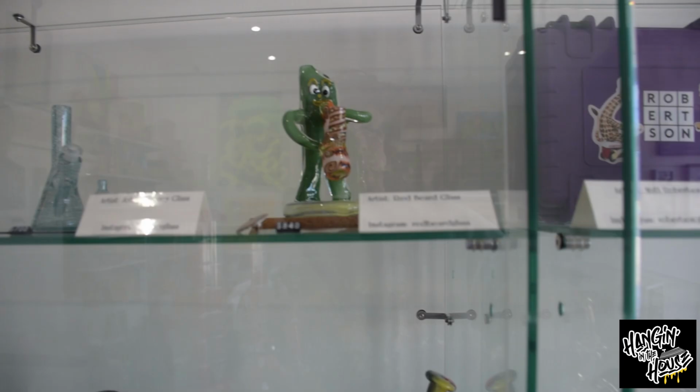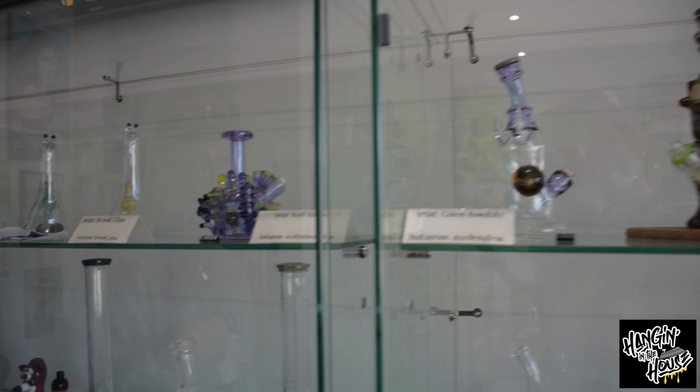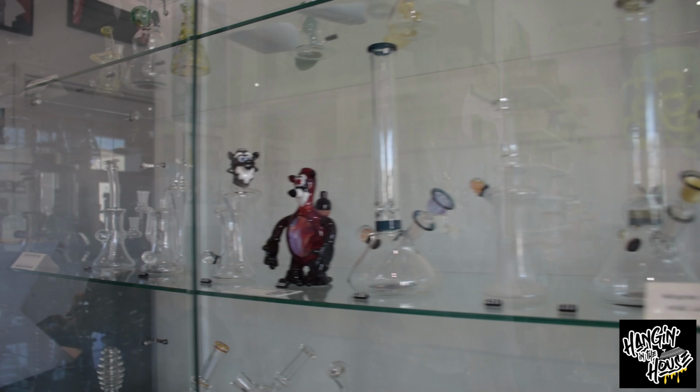Beautiful little Reticello mini tube by Jay Honey. We've got a piece by Dig Glassworks, and he's actually from Brawny Village. That's where the shop's located, but he's living out west now. Got some nice pieces from Goulin Glass out of Quebec. We've got the Reef from Scott Ratner. A couple slugs from Browski Glass. Some pieces from Christian LPZ Glass from St. Catharines. We've got some pieces from Greenbelt Glass. He's the raccoon guy. We have one trash panda left at the moment here.